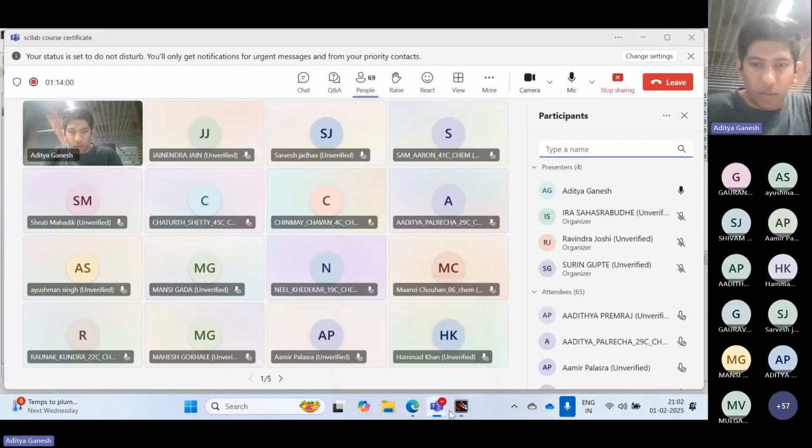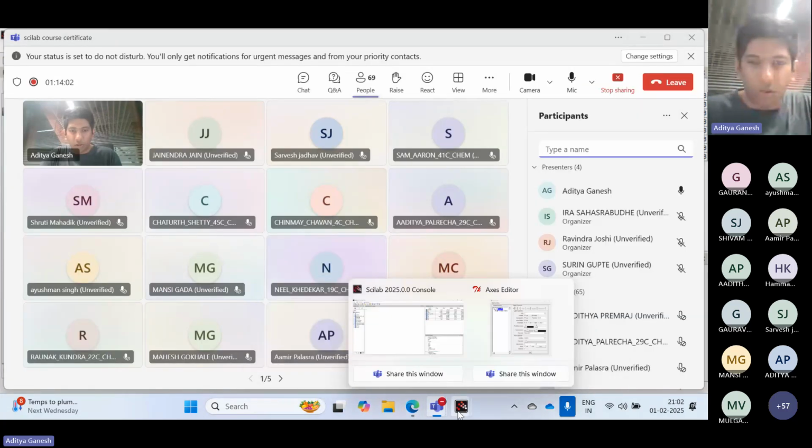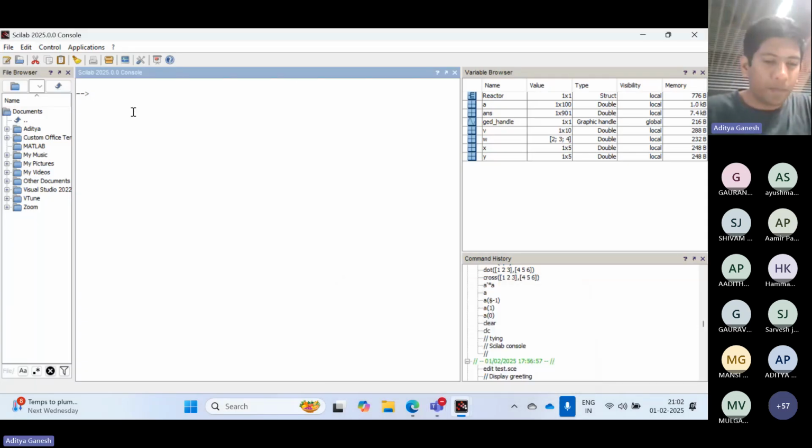Okay, so now let me give you some hands-on work to be done. You plot a sine wave this time. So let us say how sine waves are plotted. You just write sine of 2, and it gives you this value. So you can spread out sine between, you can say, 0 to 1, and see how it's printed.